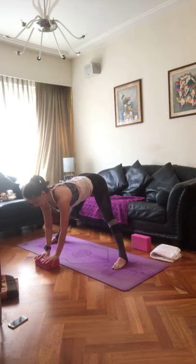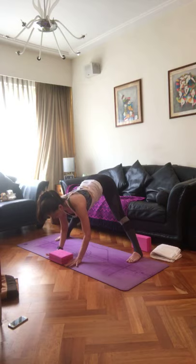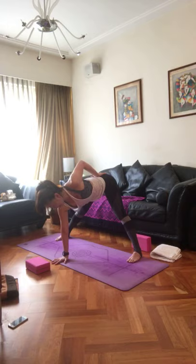Use a block or any props if you need. Okay, now keep your hands right underneath your face. Stretch your trunk forward. Now left hand right underneath your face, on the floor or on the prop. Right hand on your hips. You're gonna turn, but make sure the right your hips same level.